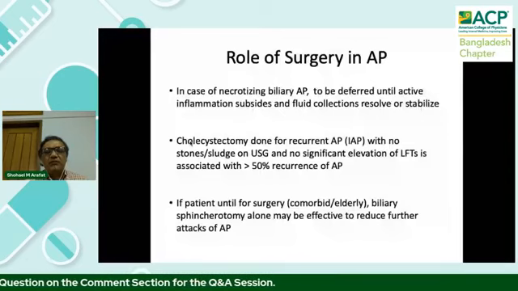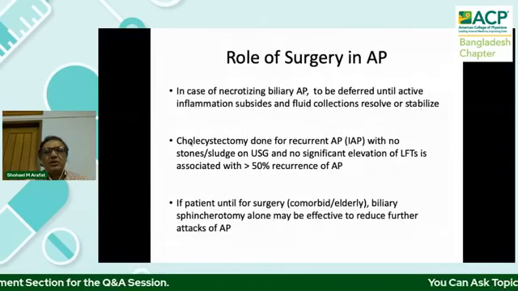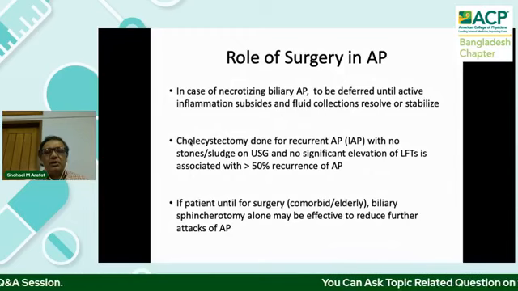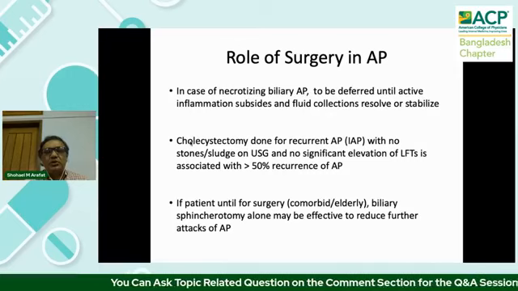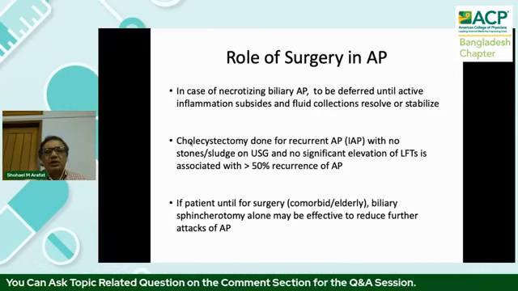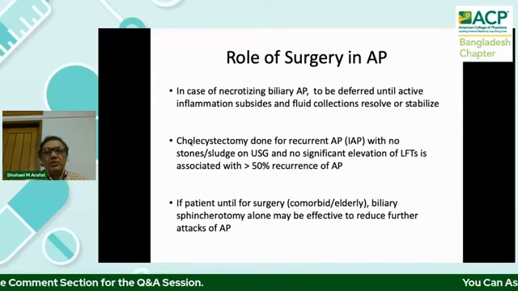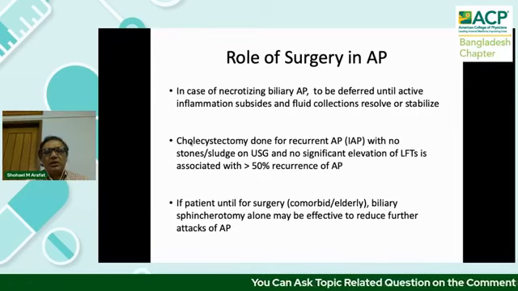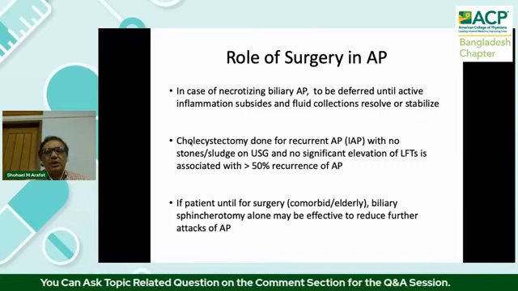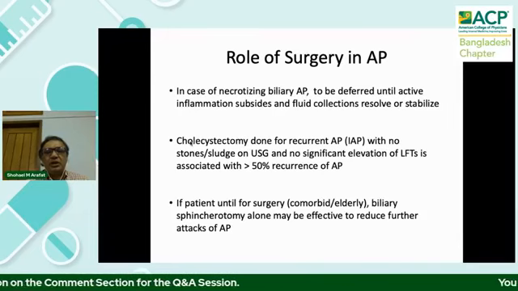But if the patient has severe pancreatitis, necrotic pancreatitis, with gallstone, in that case we have to delay the surgery at least 4 to 6 weeks. So this is the basic difference in doing cholecystectomy in cases of gallstone. In mild cases, we have to do it earlier, at the same admission within 2 or 3 days or 7 days. If it is a complicated scenario like necrotic pancreatitis or severe pancreatitis, then we have to delay the cholecystectomy at least 4 to 6 weeks.